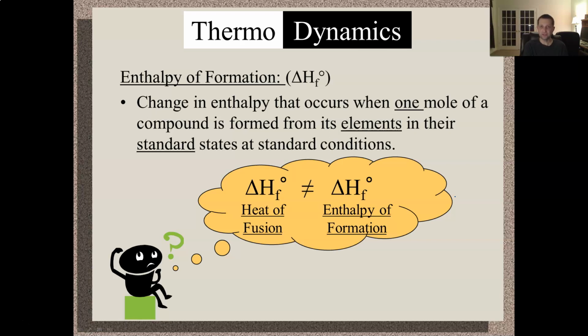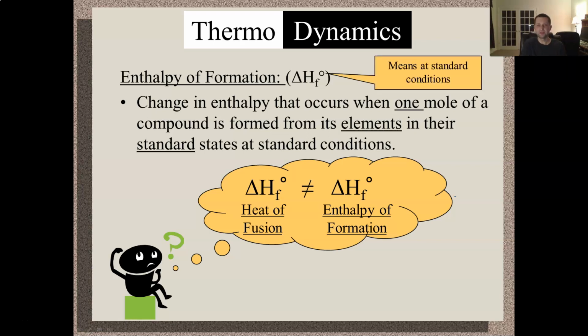If you have a phase change and you're looking at the energy required for that to occur, to go from a solid to a liquid, of course it's the heat of fusion. And we've even talked about that in earlier units as well. The enthalpy of formation is when we're doing something like this with some Hess's Law problems. I want to see the energy required or released when some compound is created, right?